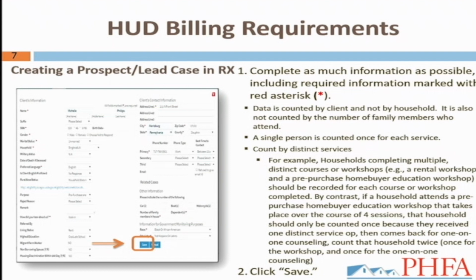By contrast, if a household attends a pre-purchase home buyer education workshop that takes place over the course of 4 sessions, that household should only be counted once because they received one distinct service. If they then come back for one-on-one counseling, count that household twice, once for the workshop and once for the one-on-one counseling, and then click Save.